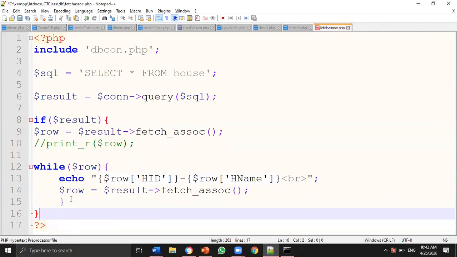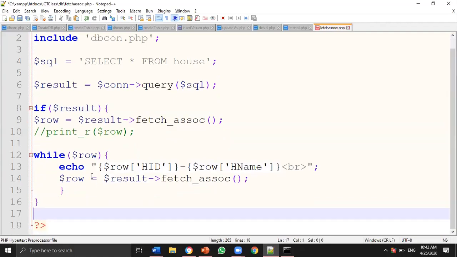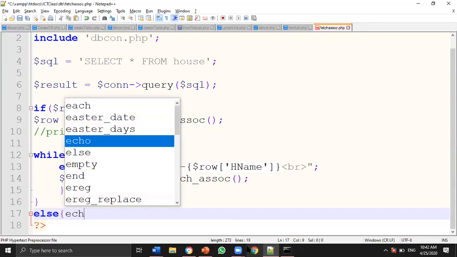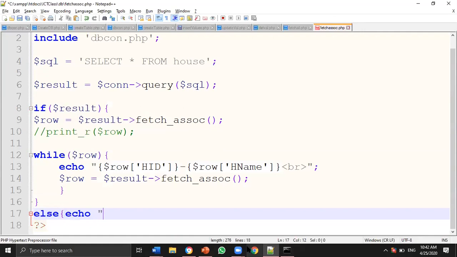If it doesn't, then we can put an else statement and say error.